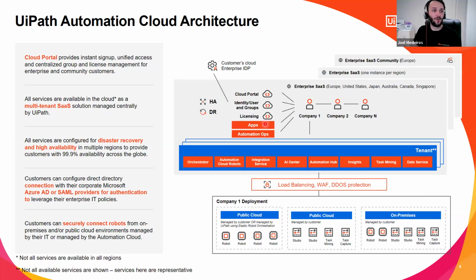The cloud portal will provide you instant sign up, defined access, centralized groups, license management, everything that you have there. It allows you to have multi-tenants, right? So you can just create your tenants depending on your organization, separate businesses, LOBs, groups, teams, give them different roles and different spaces to work on. You can create your development, your integration test, your acceptance, production acceptance testing, and you can have your production. Everything is isolated from each other. People will have access to different tenants depending on their role. It's much easier to maintain and to keep that level of security.